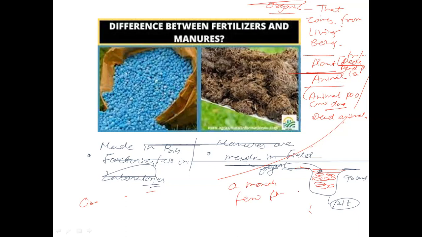Okay. So what happens after certain times, you will obtain manure. You see, it will decompose, it will degrade, and in the end, you will be left with a thing in the bottom, and that thing is called manure. And this manure is very rich in nutrients. So now explain to me, what is the procedure of manure production? How do the farmers do this?